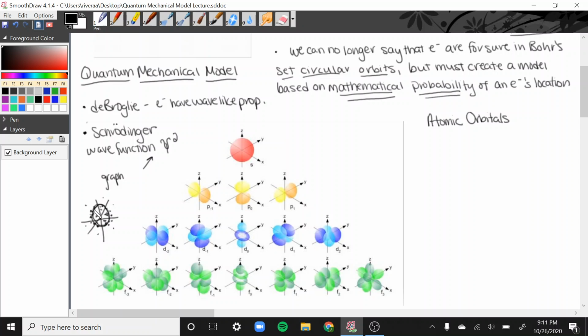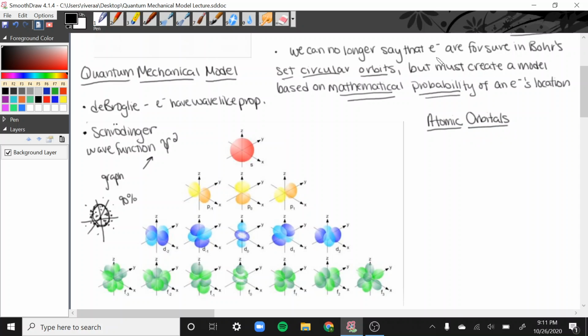So this is the place where that hydrogen electron was found 90% of the time. And so we say, all right, well, that's probably the place where hydrogen's one electron is most likely to be located. These shapes that started to appear when we graph the square of the wave function are called atomic orbitals.